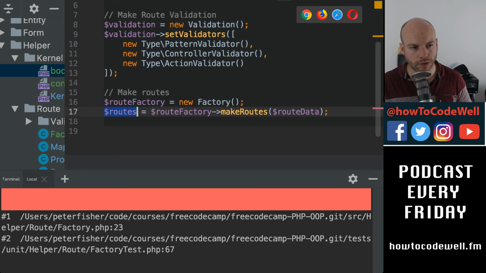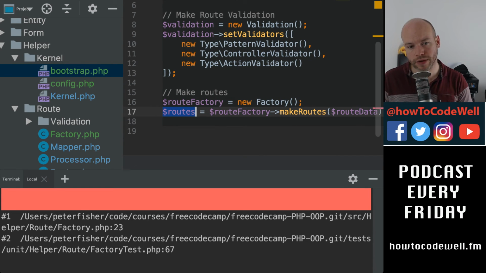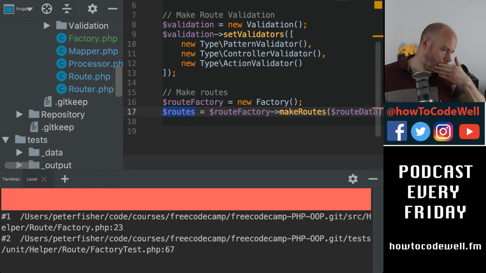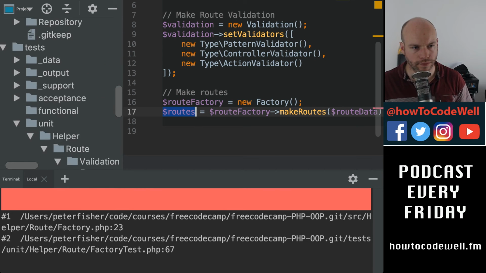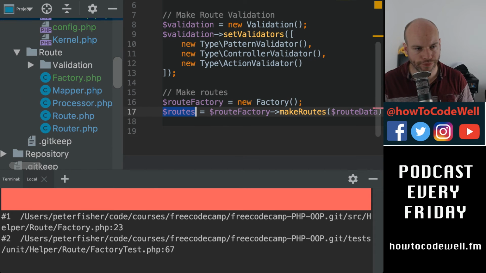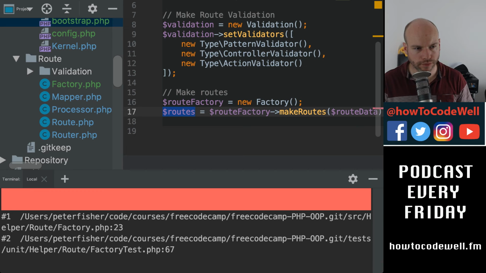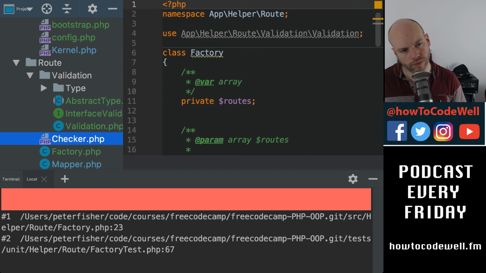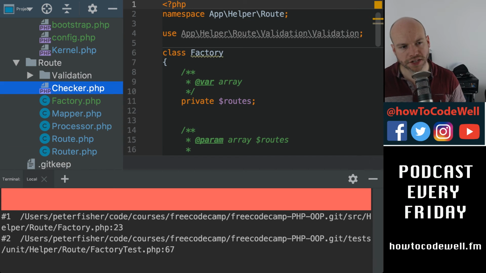So we could call it route checker, maybe. Let's just call it checker for now. I know it's not the best name in the world. I'm just going to copy that over. Actually, no, it's a validator.